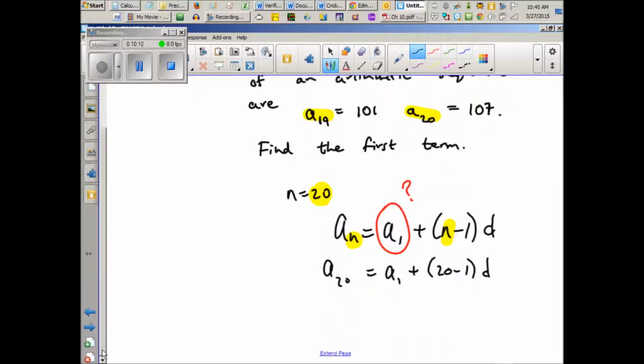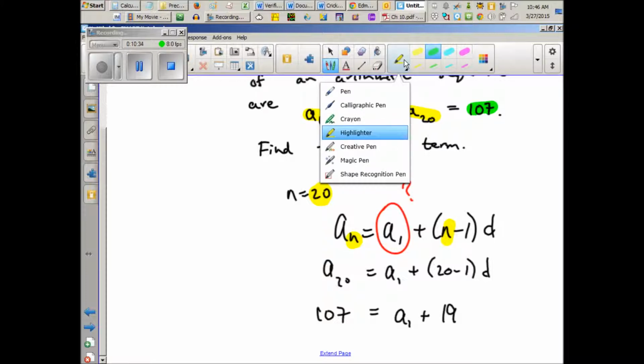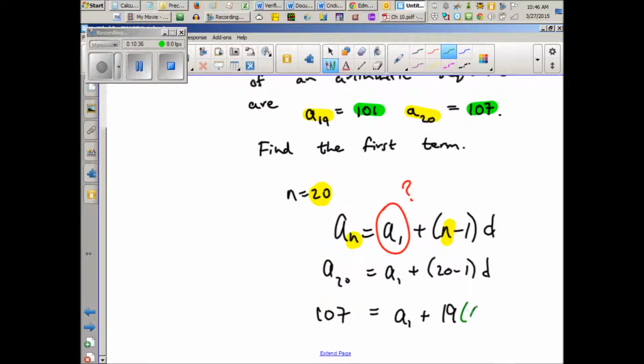So this time I actually gave you a sub 20, that's your 107. How many of you have 107 equals for this problem? You have a 107 equals? Good. And then there's a 19d. Now what is d? It's not stated, but it's implied. What is d? It's 6, right? It's the difference between any two terms, and here we're given the 19th and 20th term. So you should be able to tell that d is 6 from this, and you should be off and running now. Probably don't need to finish this problem.